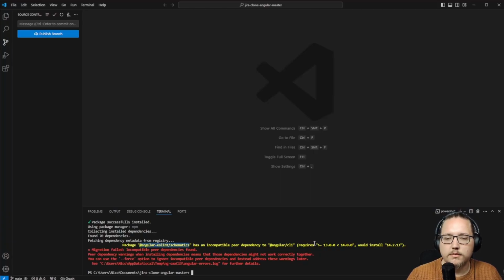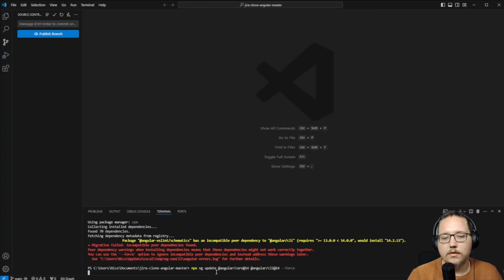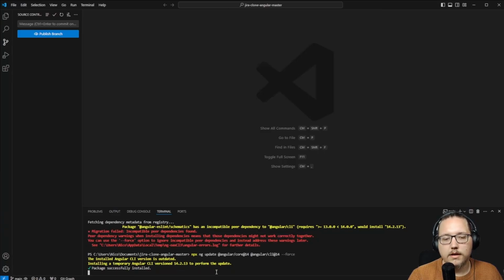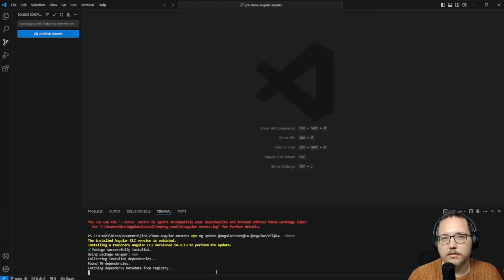You will most likely have this kind of issue, because if the application is not that big it would work, but in my case it has a few dependencies and all of them have to be adjusted. What you mostly do is type force after the command, and if you do that, it will adjust the Angular versions but will ignore errors that could happen.